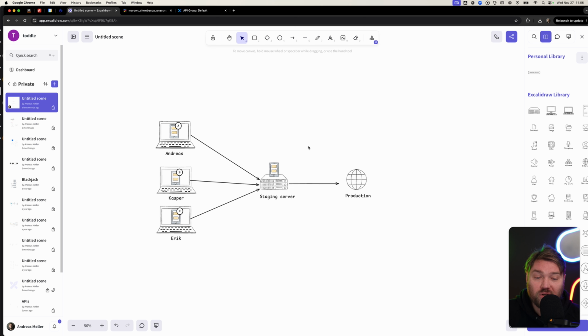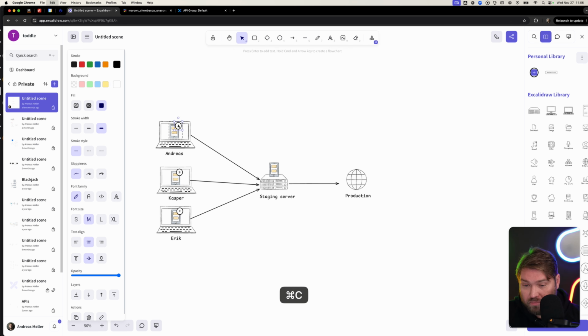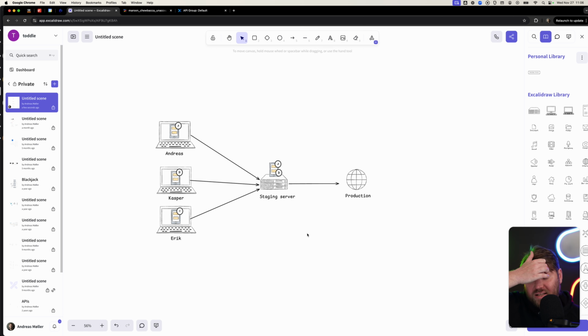The number one approach today, the most standard one, is introducing a staging server. What that means is that whenever you're making changes, you're pushing those changes not directly to production, but to a different environment or server called a staging server, where these changes can live before they move to production. So you get a chance to test them there and say, okay, that actually works now, and now I want to push all this to production.